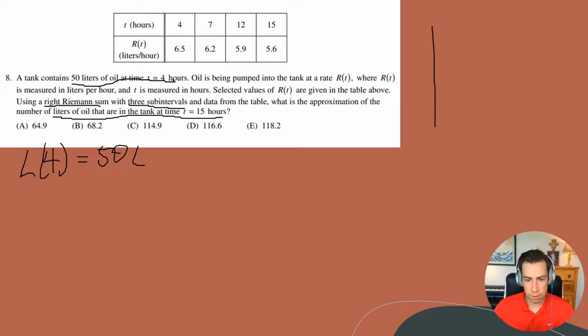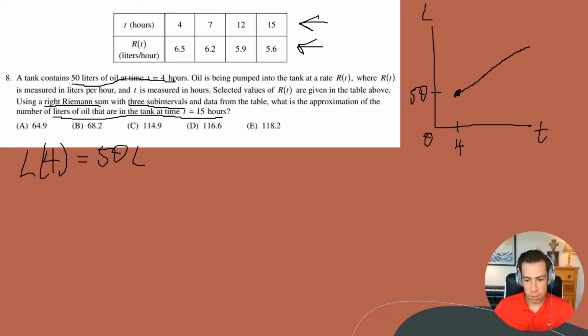If I sketch out a graph, I'll have t as my x-axis and liters as the y-axis, and of course this is going to be 0. I know that whenever t equals 4, the liters is 50, so that can be my first point. I don't know what it's going to look like to the left of 4, so I'll just leave it as this point. But I'm expecting that the total number of liters should keep increasing based off of this data that they show us here.